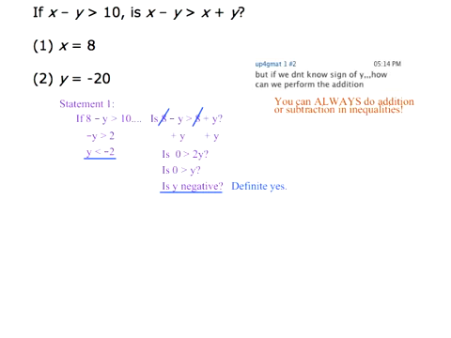Just think about inequalities in real life, and it will be obvious why this works. Like if I weigh more than my brother, then if we both lose 20 pounds, I'm still going to weigh more, because we both lost the same amount of weight, right? It's not going to suddenly flip. No matter what you add or subtract from our body weights, I'm still going to weigh more. So it's like that.